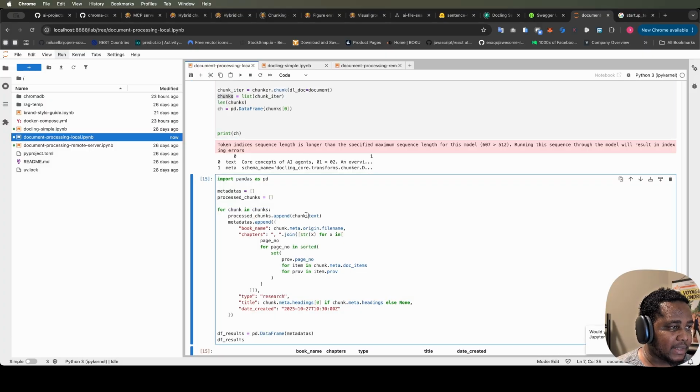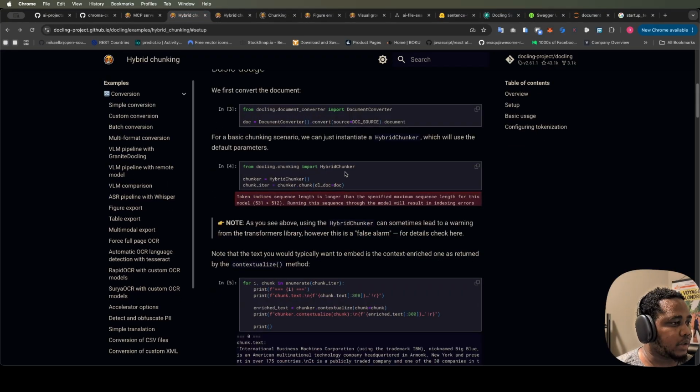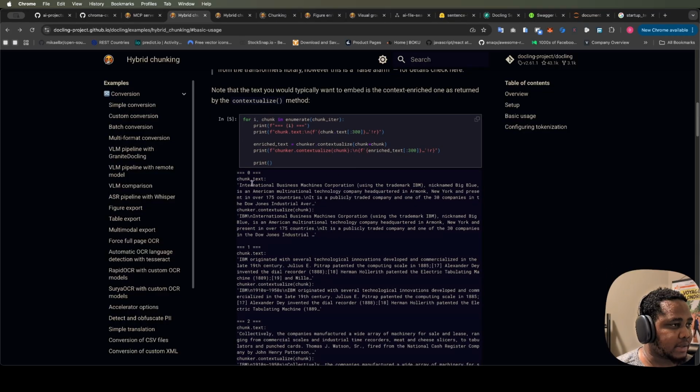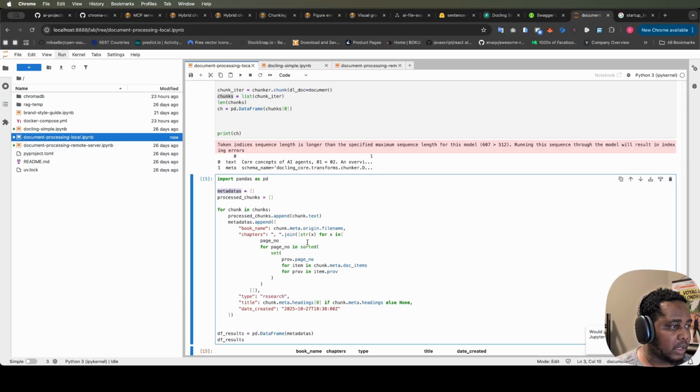We're getting the text, the text from that particular chunk. If you come back here, you can see chunk.text basically takes that entire text from that particular chunk. We are putting that into this process chunks array. This is what the vector database will convert to embeddings and actually store for us. Whenever we query, it's basically the same chunk that will be returned.